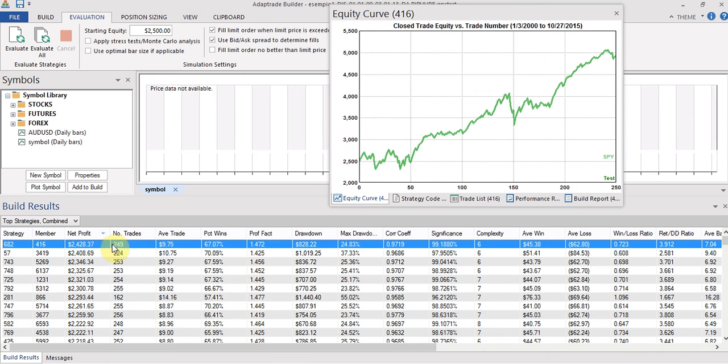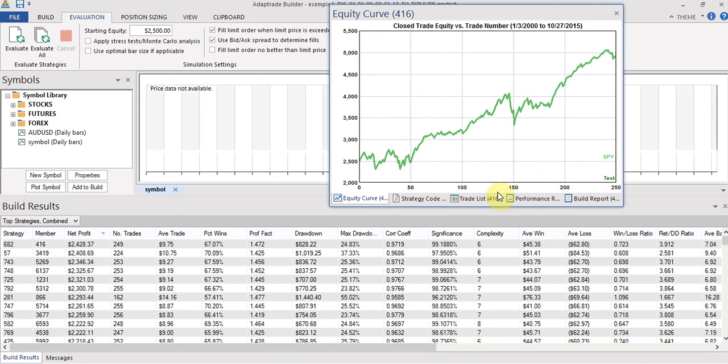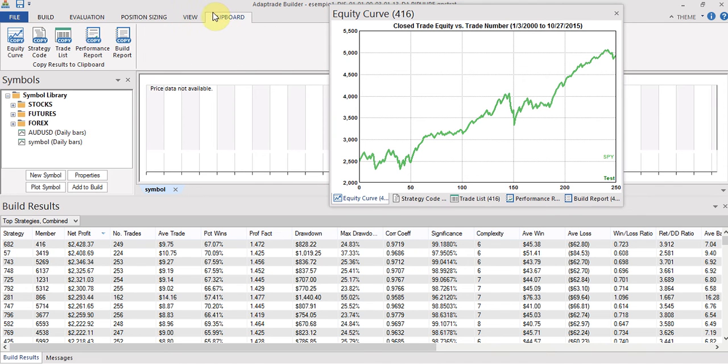You see that in some cases, oh, by the way, this is a long only system, so maybe the number of trades is not so high. I always prefer, that's also another personal approach, to create strategies which are long only and strategies which are short only, and at the end they are combined in a portfolio.